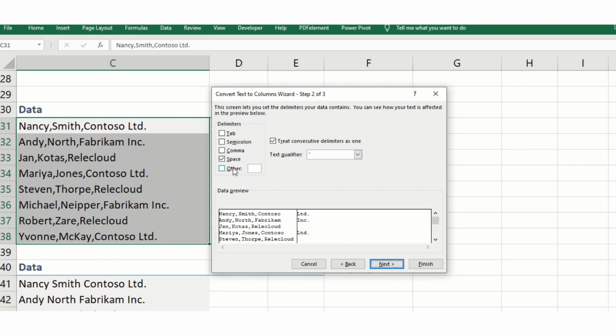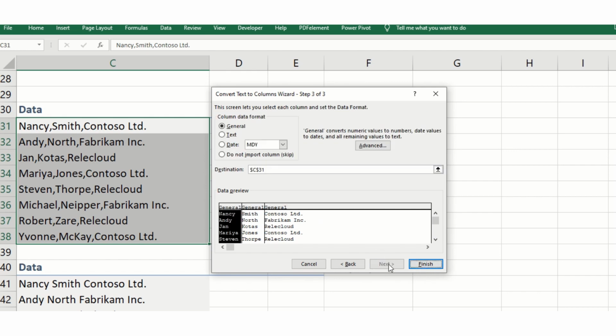Then what is the delimiter here? It's a comma. It's been separated by a comma, right? Then you click just comma, and you see how it is breaking it into columns. Then you say Next. Once you say Next, make sure it's General.